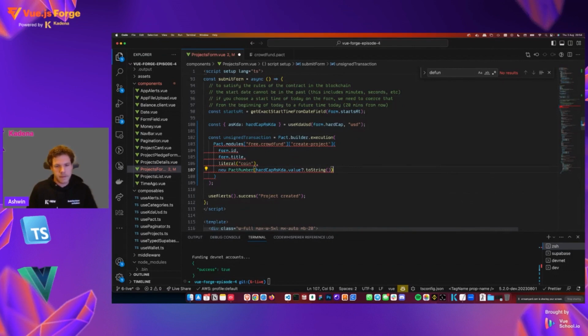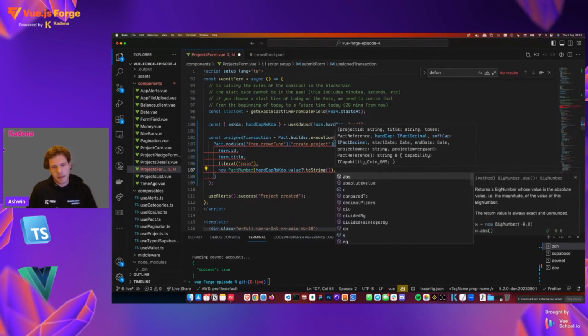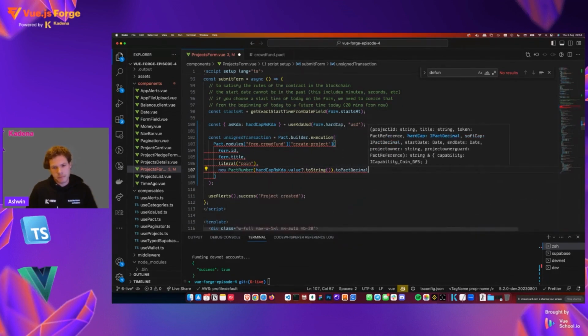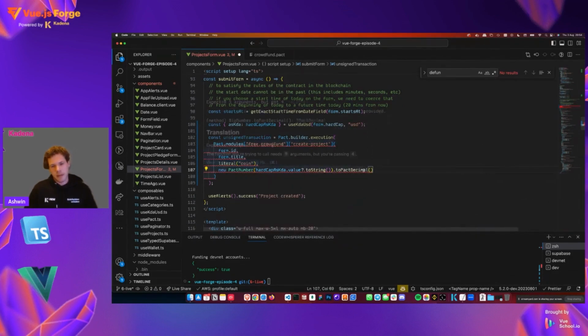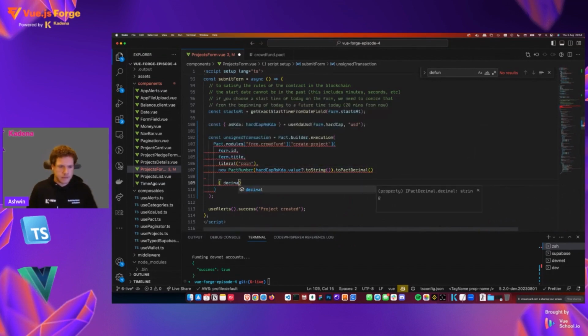And then this PactNumber is a function from which we can then get toPactDecimal. This returns an object that looks something like this. So it's a string inside an object, and Pact then knows how to handle that.